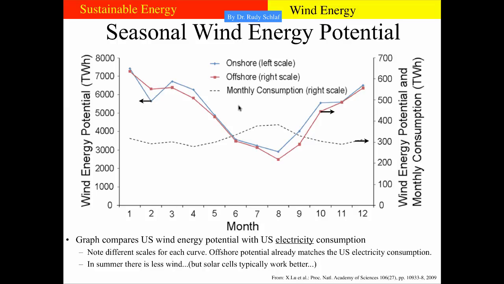It's interesting to look at the distribution of the wind energy potential across the year. Here we have a graph that shows the onshore and offshore. So blue is onshore and red is offshore wind energy potential. So this is in terawatt hours, and note that the onshore potential is about a factor 10 larger than the offshore potential. Now the offshore potential scale, that doubles also for the consumption scale, which is in a similar magnitude. So what you see here is that in summer we have a dip in wind power, while in the winter months, wind power is strongest.